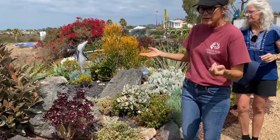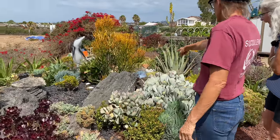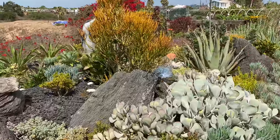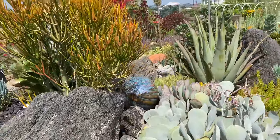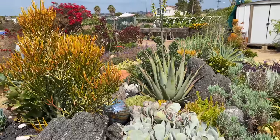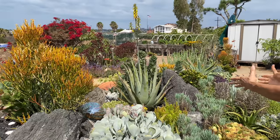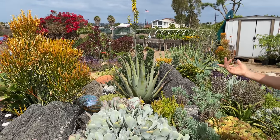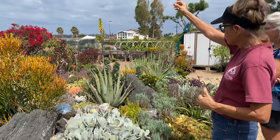But see, we are... Oh, your ball. Oh, my gosh. It's glass. It's so beautiful. And this aloe vera, the maligned aloe vera. I talk about this, how I love this plant as a specimen. Yeah. And this is why. I noticed this from way up on the deck. Look at that bloom coming up.